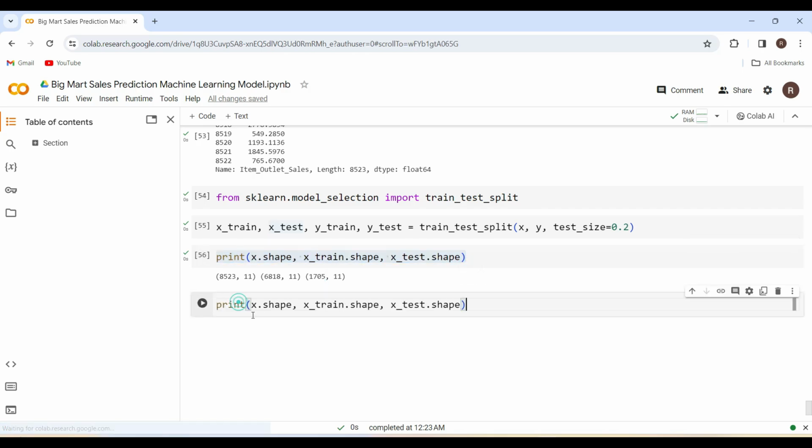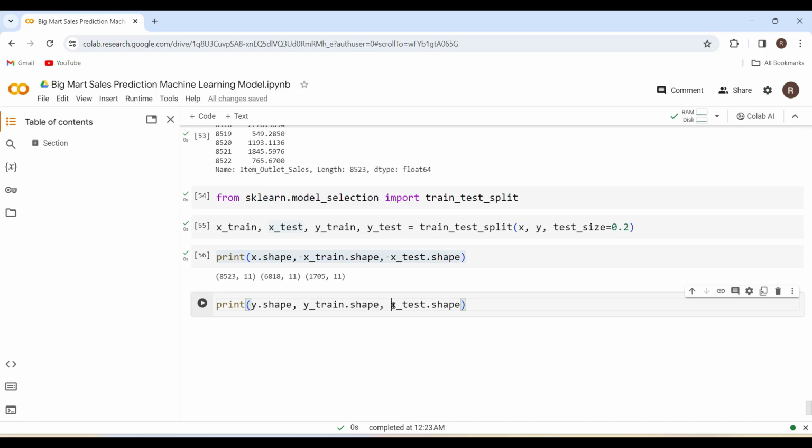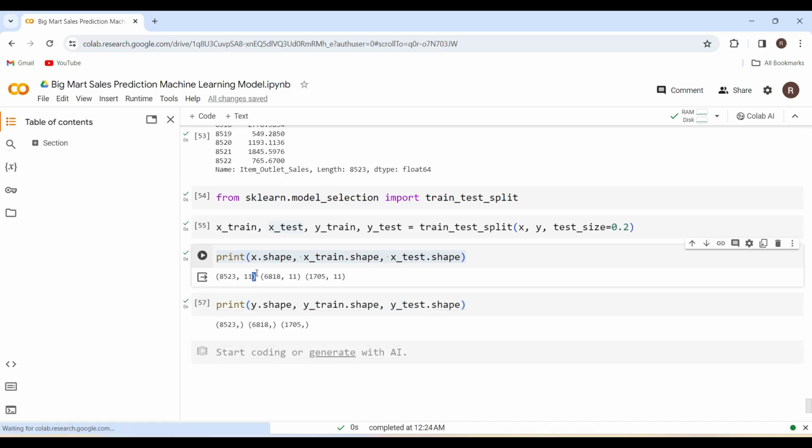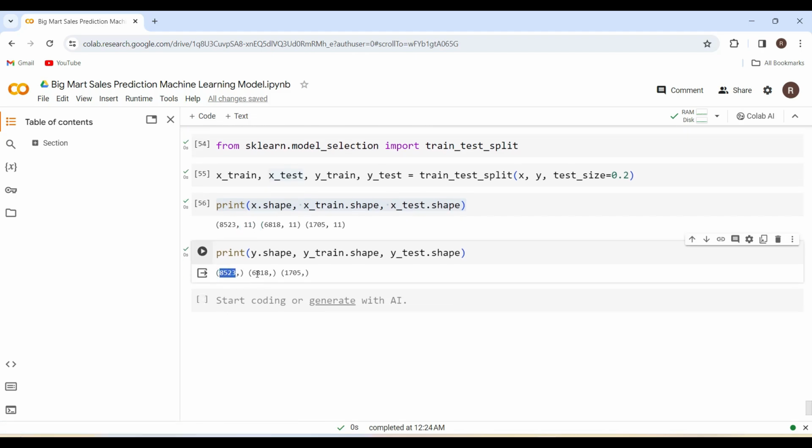Now let's check for y, same case. Similarly, here instead of 11 columns it will be only one column, 8523 is the source dataset, 6818 rows are the train dataset and 1705 the test dataset.